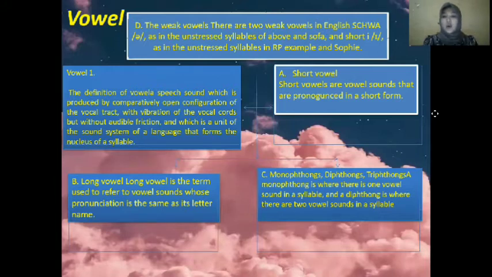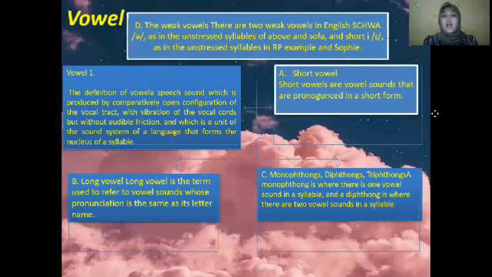There is also a phonological difference between the two, whereas short vowels have to be followed by a consonant in English. This is not the case for the long vowels. They can occur at the end of a word, unchecked, as it were. The vowel in green appears at the end of the word agree, without the necessity of a consonant following, or a consonant may follow, of course, as in agreed, but it is not required as in the case of short vowels.